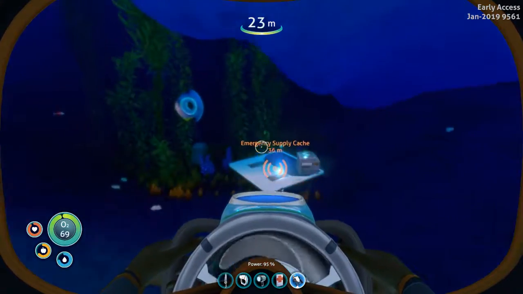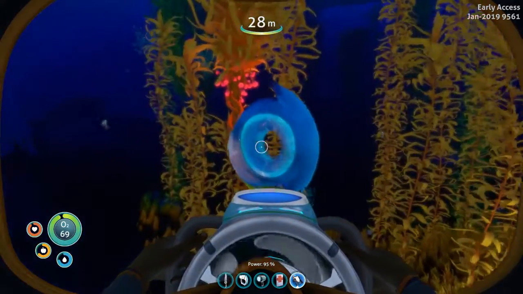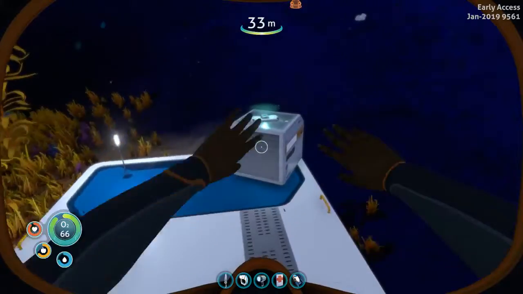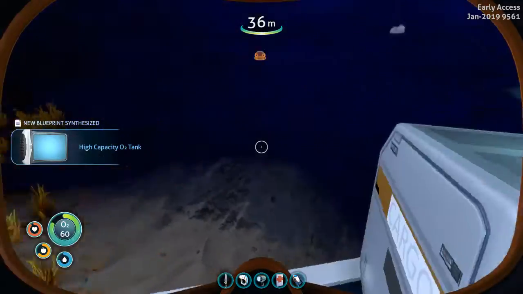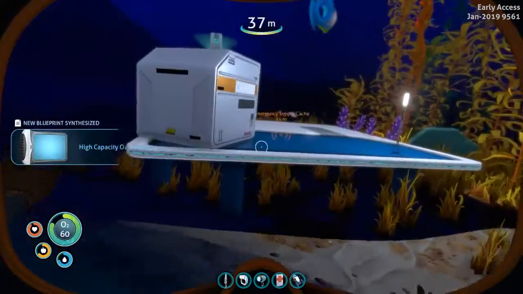Oh, I'm a smart boy. Also, those little things are like... They're helper friends. Hey, there we go. New blueprint acquired.